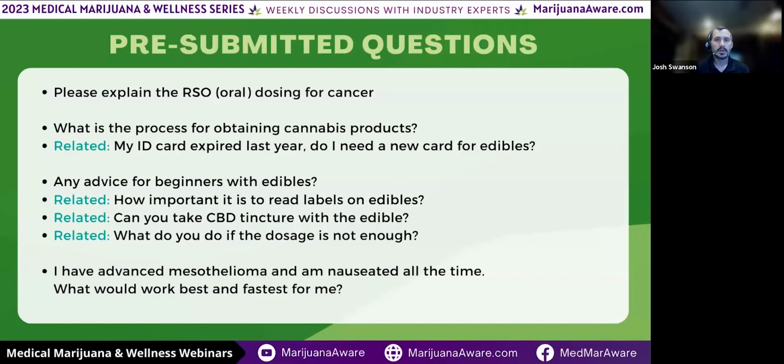I mean, RSO is going to be the same rule as what we were talking about: you're just trying to get as much in your body as possible. You start low, you go slow, and you continue to increase it. As you find you're at a good spot, hang there for a little bit, then try maybe 10 milligrams more, 5 milligrams more, very slow increments, and work up to get the most amount of healing properties you can at one time in your body.